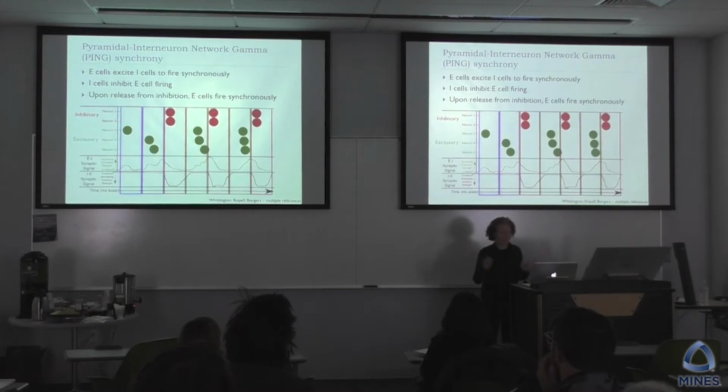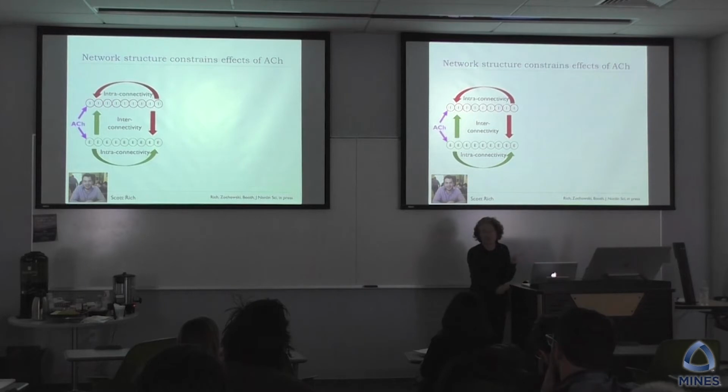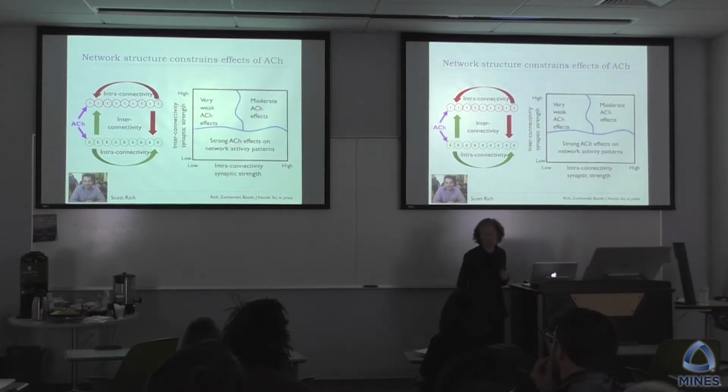All right, so I'm bringing this up because it turns out to be a constraint on network structure that will dictate what the network will do, depending on, or as we'll see, in some cases regardless of, whether the cells want to fire together or not. So here are some studies by Scott Rich, a graduate student, he's actually defending in 2 weeks, where he was doing these simulations in these E to I networks and simulating cholinergic modulation of the E cells and the I cells in all possible combinations.